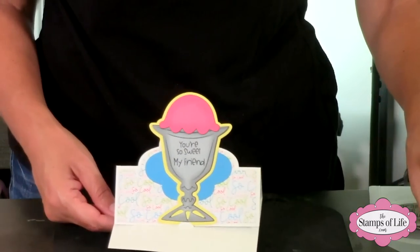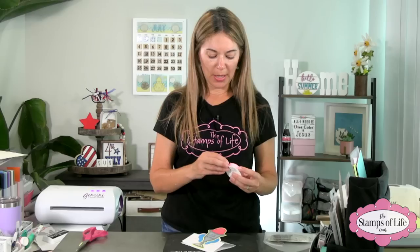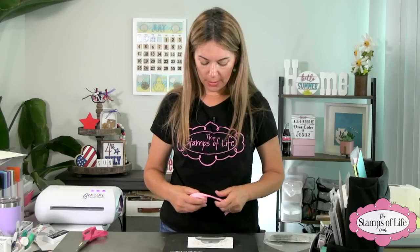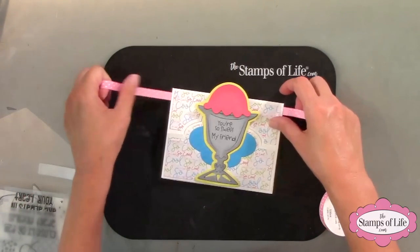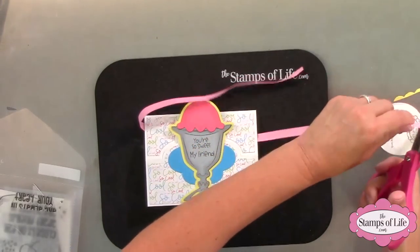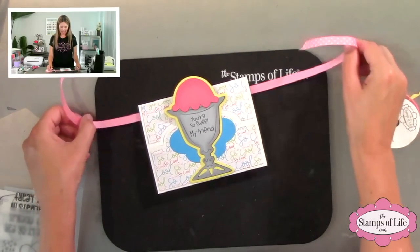Now, just to finish this off, I think we should add a little bit of ribbon, and I'm really going towards that pink. So let's grab this pink, and let's add a little bit of ribbon to it. Let's turn it this way so I can see it. And I'm gonna go right along the top. I'm gonna do it over here on the side. So I'm gonna grab this, and to make it a little less noticeable, so it stands out but not so much, I am actually going to just tie a knot.